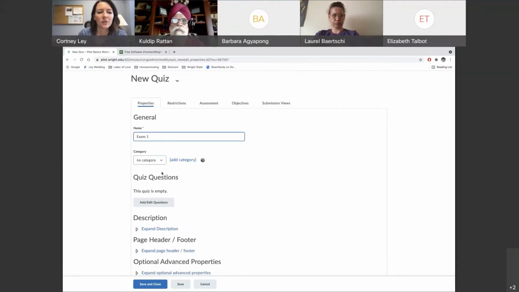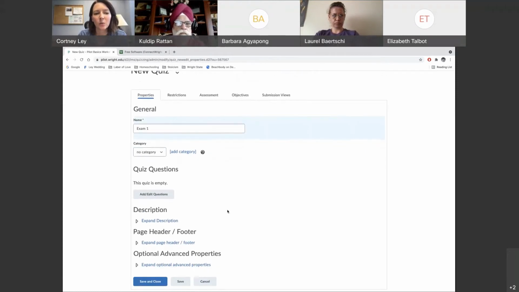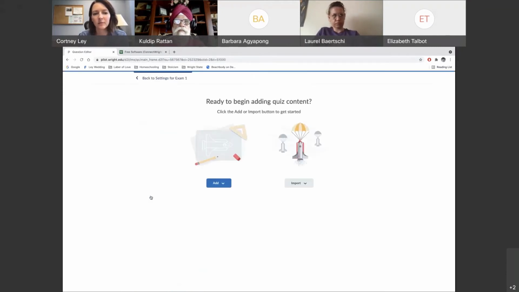All right, so we do not have a category. In the properties, once you give it a title, the way that you add questions is right here with this add/edit questions button. I don't typically mess with the import.